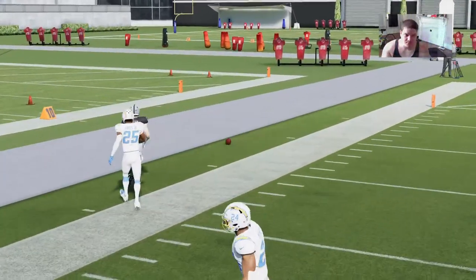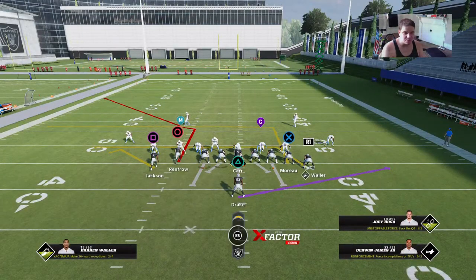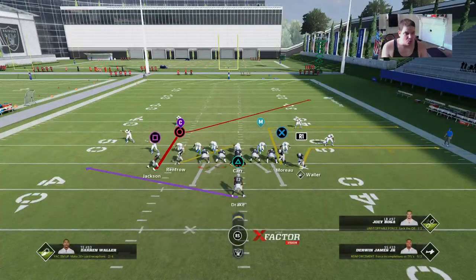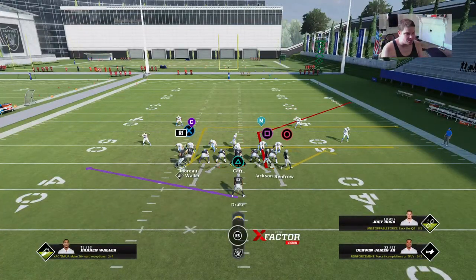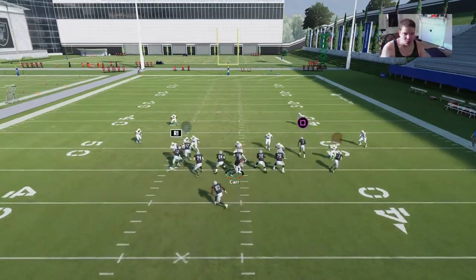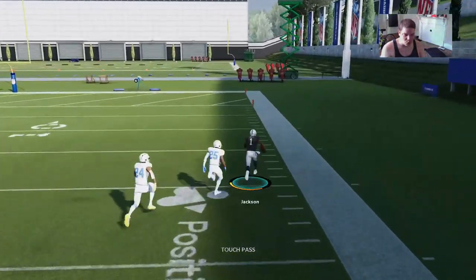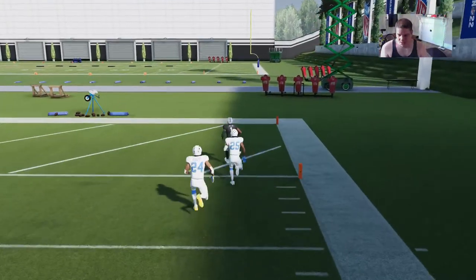And like I said, if you're running it from the regular side, your number one receiver needs to be fast. So Renfrow's not fast. That's another reason why I said I run it flipped, because it flips your receivers, gives you that faster receiver to run that post, which is ultimately what you want, because you can get over the top of people with a faster receiver with that.